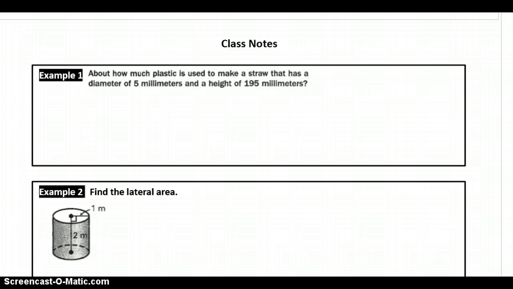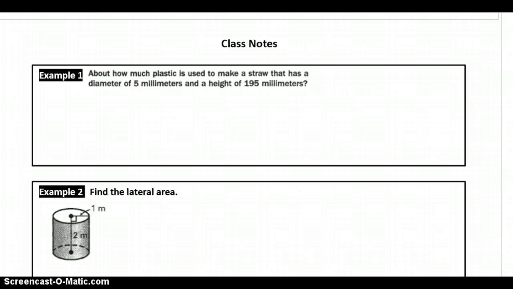So when we're finding the lateral area, instead of finding the area of all the sides, we're just finding the area of the lateral sides, the sides that aren't the bases. So if we have a cylinder, what are we finding the area of if we're not finding the bases? What's left if we take the bases away? The sides, right? Okay. So here I have a cylinder, but I took both the bases out, right? The bases are empty. I don't have a top or a bottom anymore. So we're just finding the area of the outside, okay? So it looks like a straw, right?